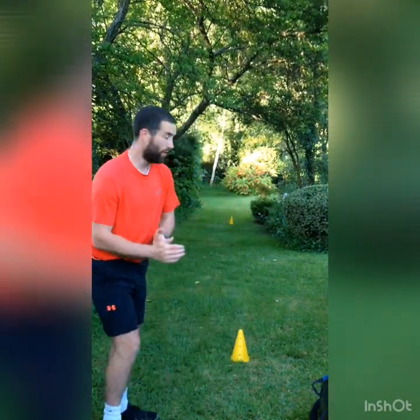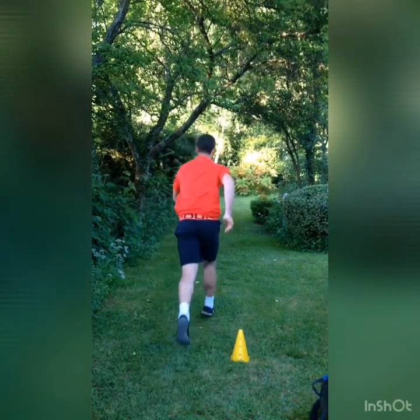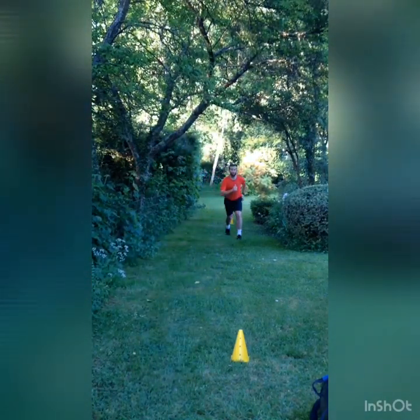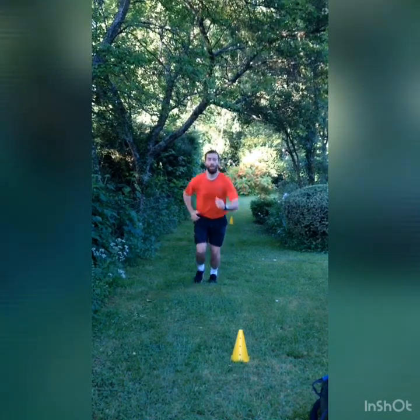Our next one, we're just looking, can we run on the balls of our feet? Just that little area there of our foot. As we're running, just on that part of the foot, just on the balls of the feet, just pushing off nice and light. It should be a little spring up off the floor, with arms out for balance at the side.